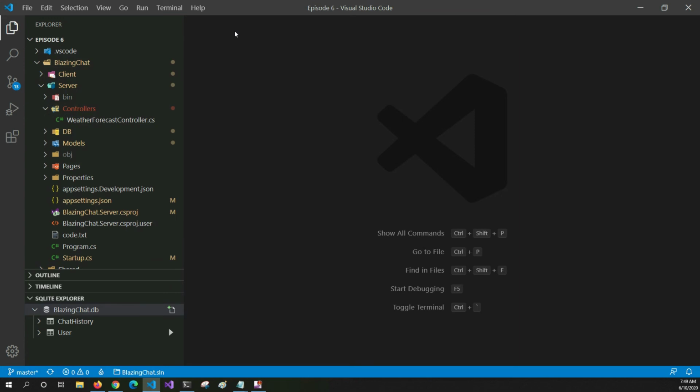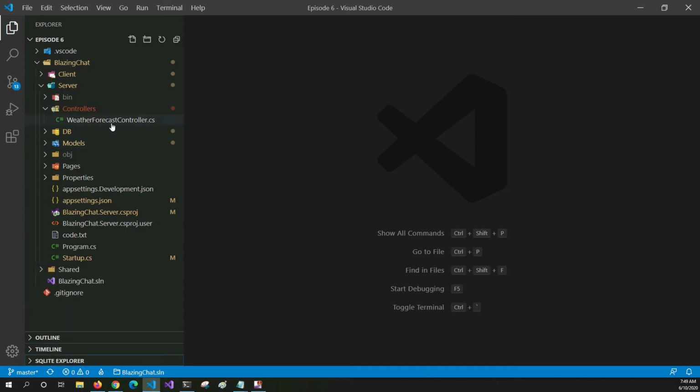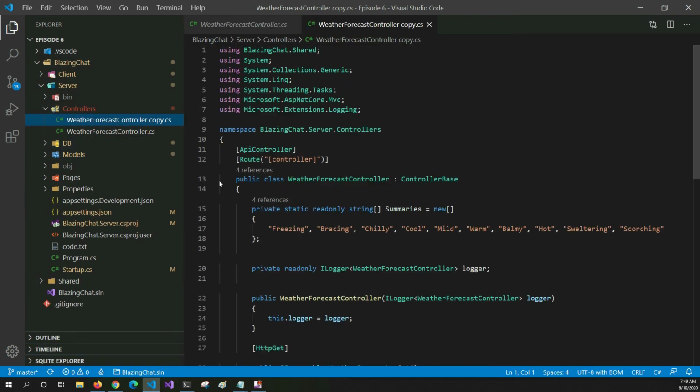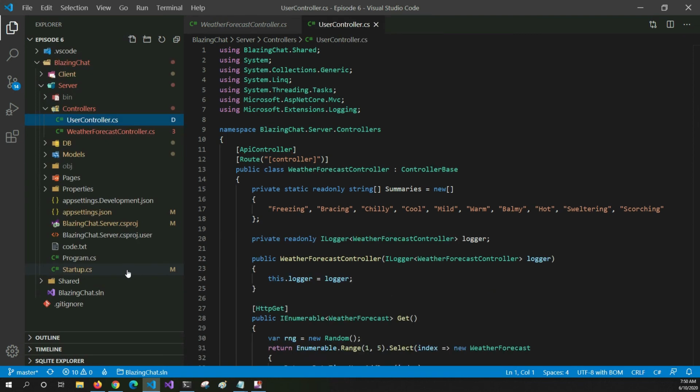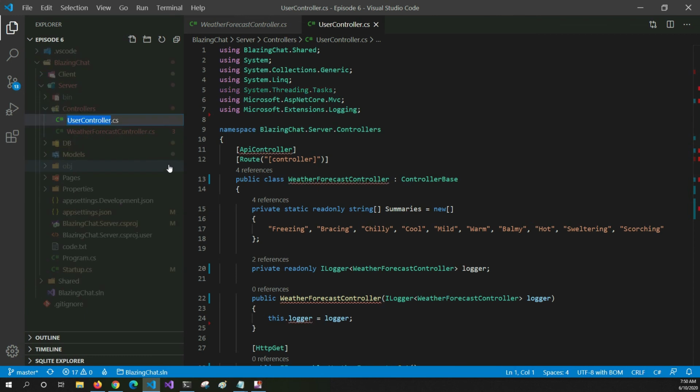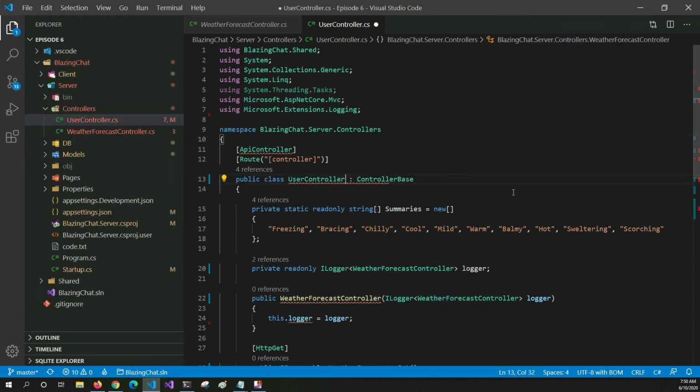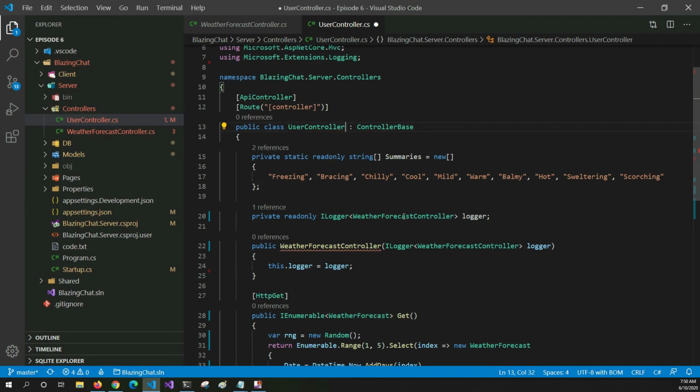So for that, I'm going to copy this weather forecast and create another file here, and name another controller as user controller. Okay, user controller, and then we'll have to rename the class name. So it's user controller. I should use user controller for logger. The constructor name should be user controller. This is going to be user controller.